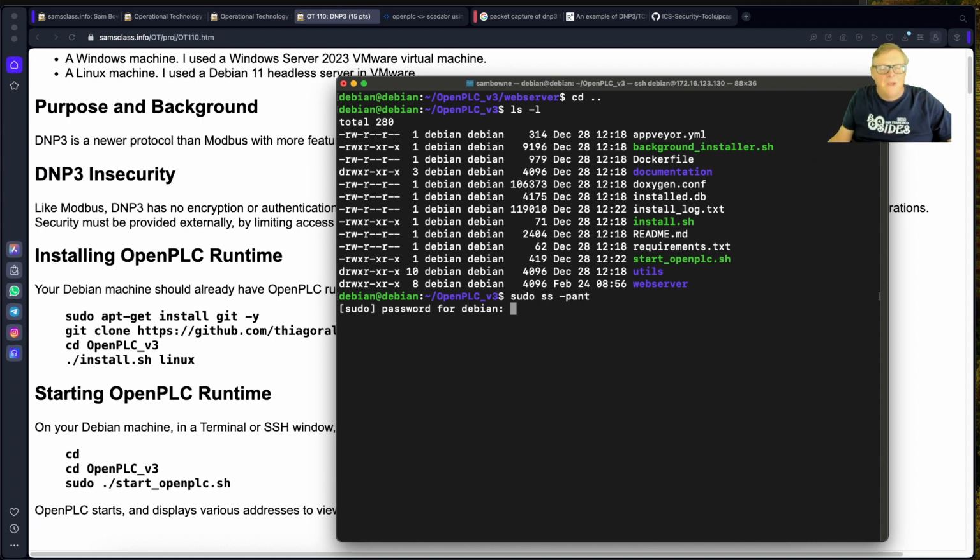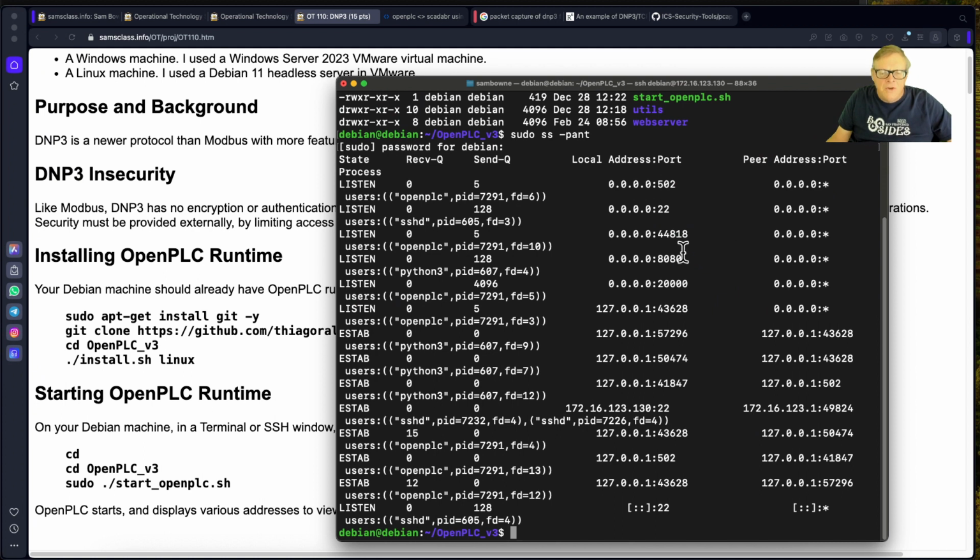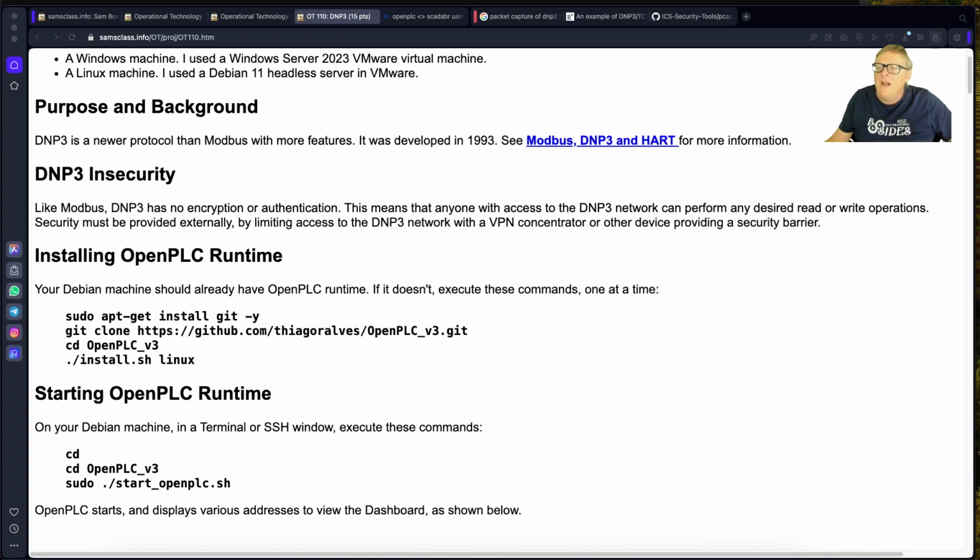Let's see if password. Yeah, so it is already listening on 8080 OpenPLC. So that's fine. I don't think I deliberately tried to make it start automatically, but that seems to be what's happening on my Linux system. Maybe it's just running because I revived it from going to sleep. But anyway, it's already running. So once you've got it going, we'll come back to here in a few minutes.